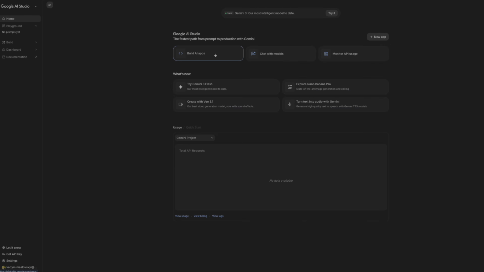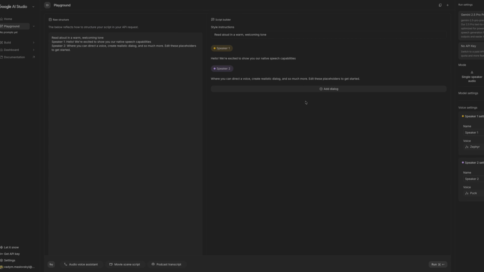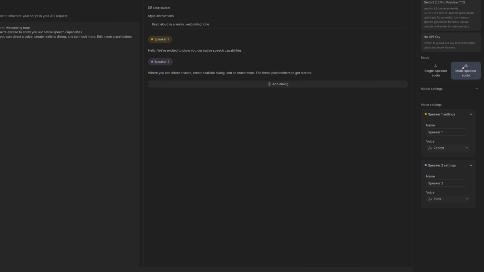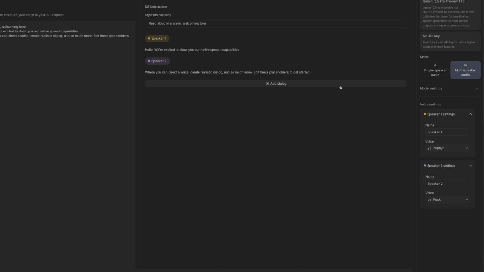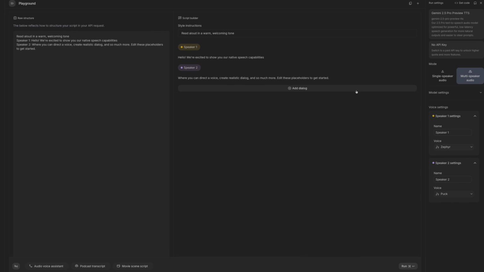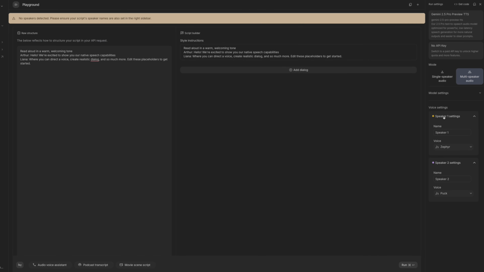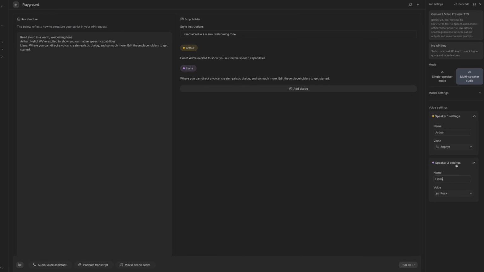In the left sidebar, click Home and then select this option to open the speech interface. You'll see two choices. You can either generate standard single-speaker audio or select a multi-speaker option to create dynamic back-and-forth conversation between different voices. I'll click multi-speaker to demonstrate this using the default dialog. But any dialog-formatted text works here. Simply label your speakers followed by a colon in the script and ensure those labels match your voice configuration. Also, choose the voice for each speaker in settings and define the tone of voice, how the speech should sound.